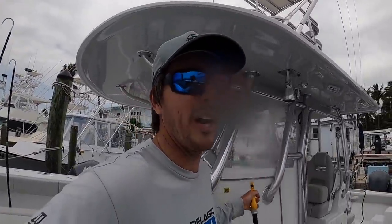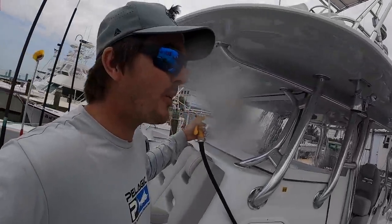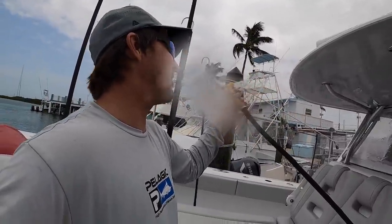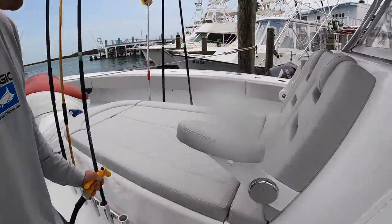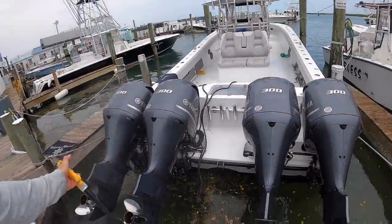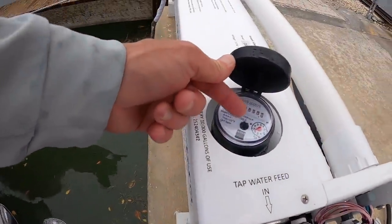The boat's been sitting for a few days — it's been blowing like 20 to 30 miles an hour — so there's some salt on it from the ocean out there. But when we spray all this off, we don't have to chamois it, and tomorrow morning this will be crystal clear. Check them out — Spot Zero. Check the website and social media, Instagram and all that. Now if you're wondering how often to change the filters, there's a gauge on it right here. We're at 8,500 gallons right there, and at 10,000 gallons that's when we change the filters. I've been using it for a while and I'm really happy with it — it really beats chamoying.